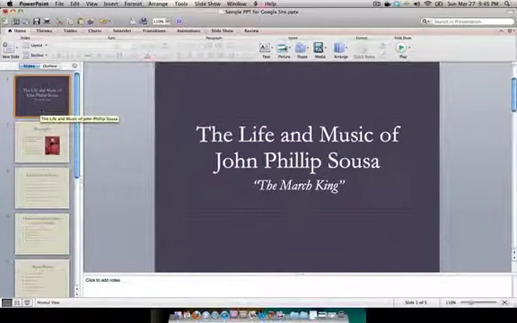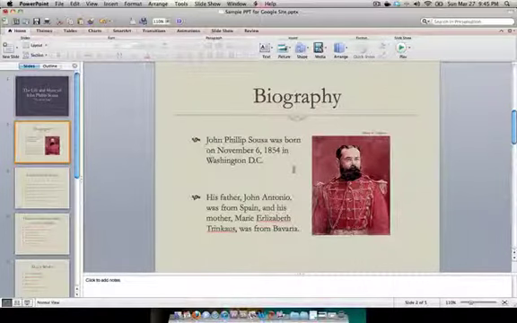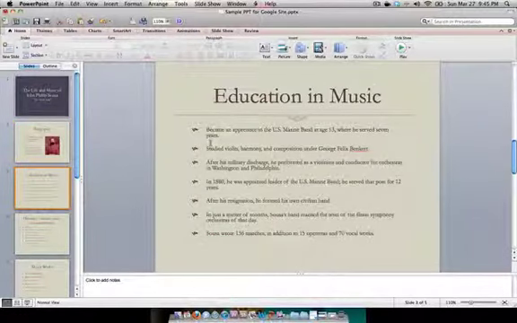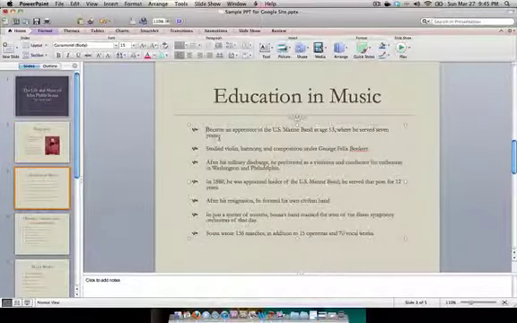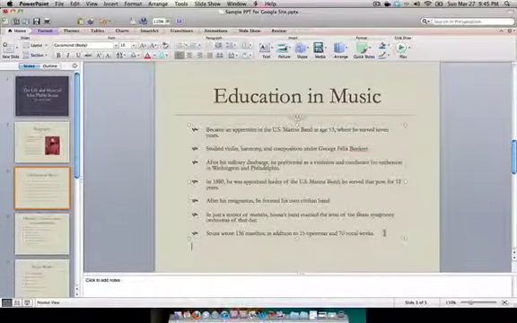Pick a theme, insert your text. Go to the next slide, insert your text. If you want to put in a graphic, it's easy. As you can see, you can adjust the size of the graphics and so forth. You can move them around, and you can really manipulate any data within a PowerPoint presentation very easily. And then you can see the bullets. It automatically sets it up, so whenever you add another line of text, it automatically adds another bullet for you. And of course you can take those out if you wish.